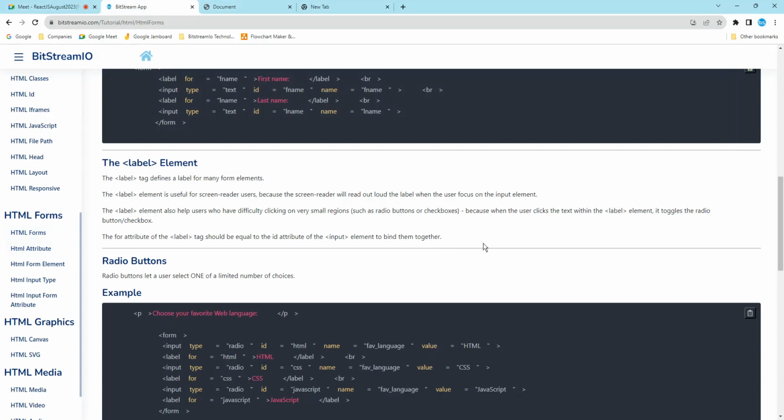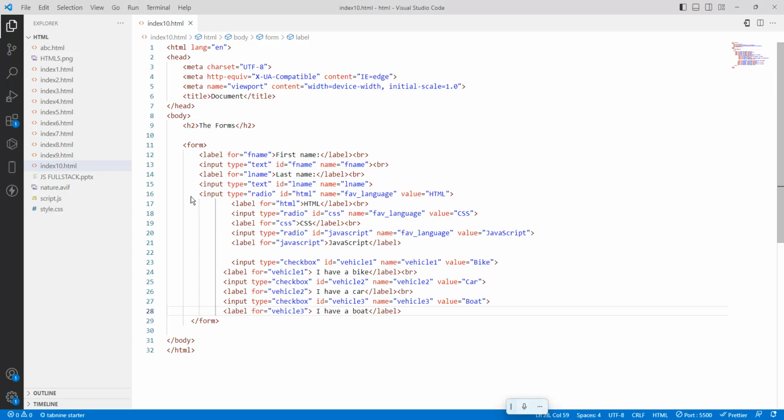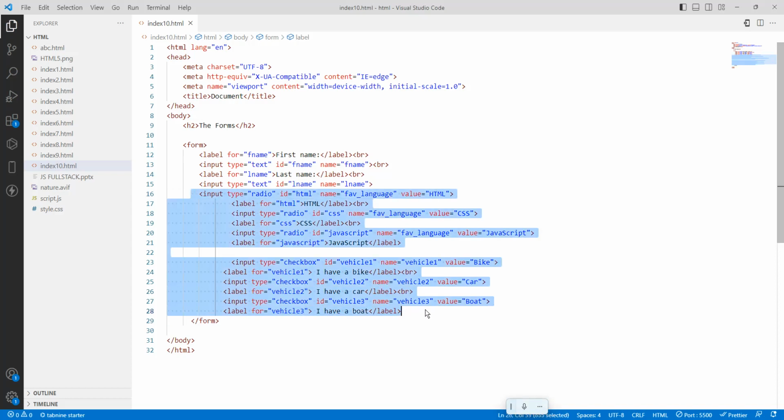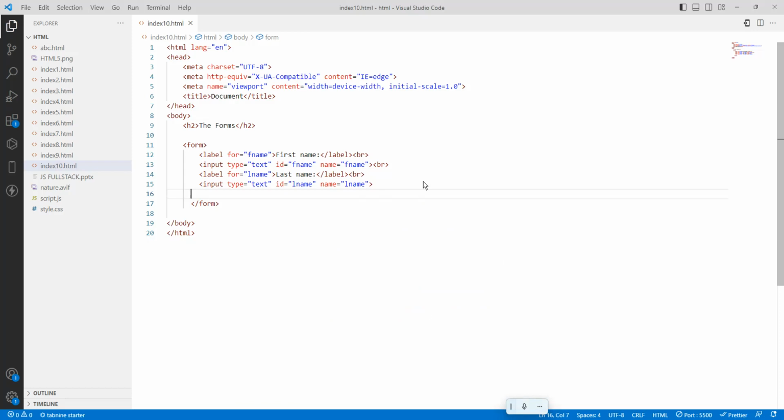The form is the one thing containing the input attributes. It is the username, password, email, mobile number, or anything you are going to write. So you are going to see here. I just want to remove all those things. So first you have to register. First name and last name. Then I want to take the email. The label is the email. So here I will write email.